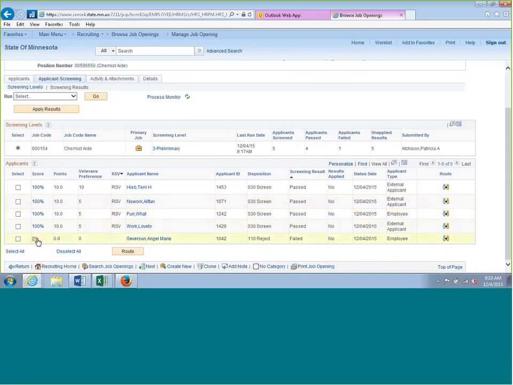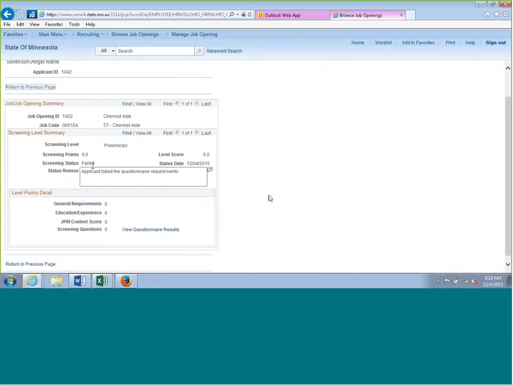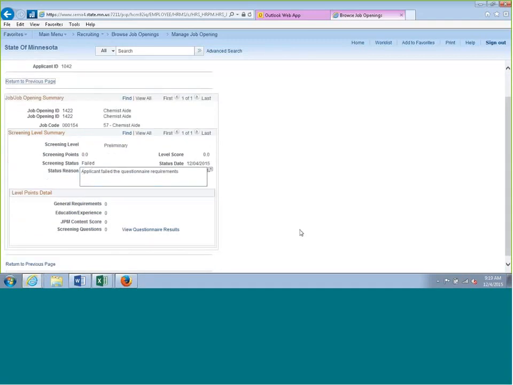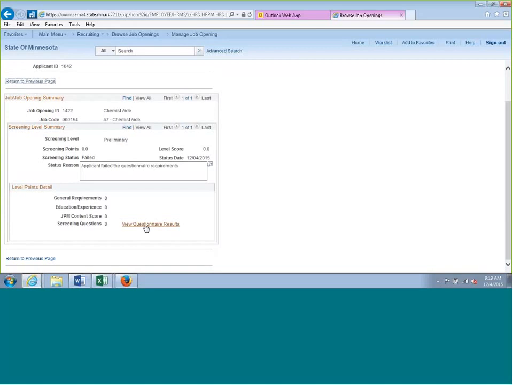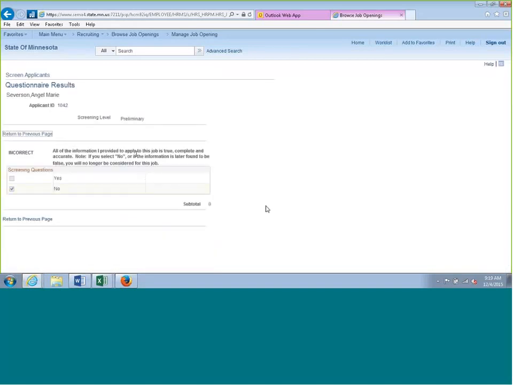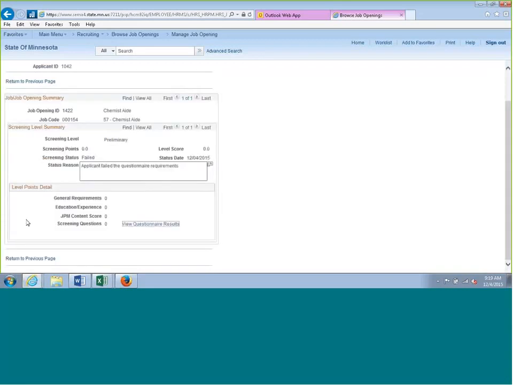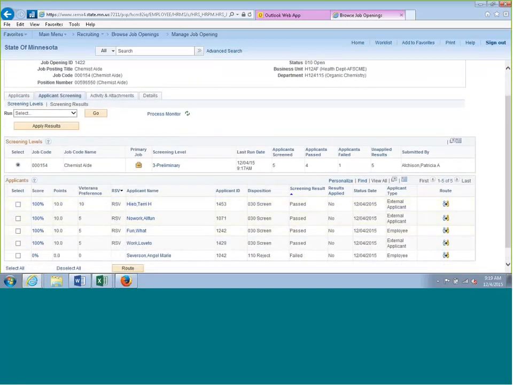And now I'm going to take a look at the individual that scored 0. Did that function the way that I hoped it would? Here I can see it. They failed. They got 0. Review questionnaire results. Here's the question, and they answered no. So apparently they do not want to be truthful and honest, so they failed the screening on this one. I highly doubt that there'll be anyone selecting no, but again, the purpose for this screening question really is so that we can populate this RSV status.